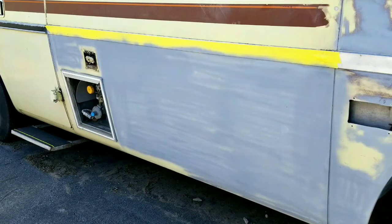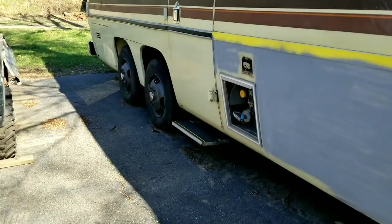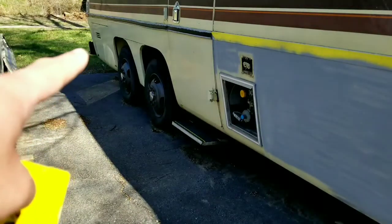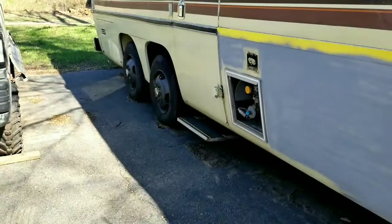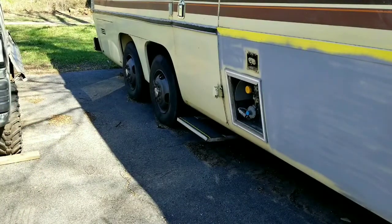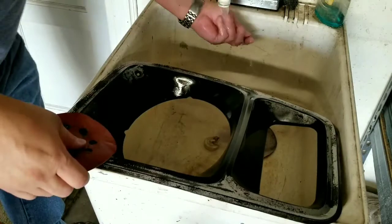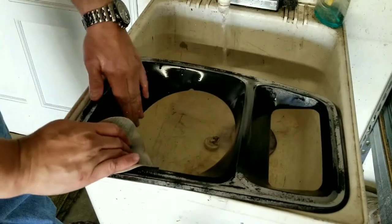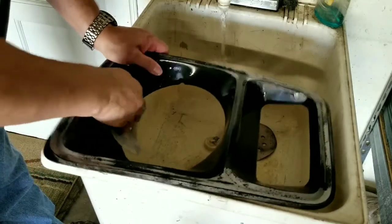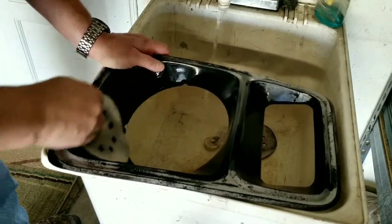Anyway, we'll see how far I get with this stuff today, and maybe I'll start on, not the door, but that bottom side. I might take this door off. It doesn't go anywhere. That's where my bathroom is. On other versions of this RV, that's where the propane tank goes, but mine's in here. Over there, that's where the bathtub is. So, taking the old paint off.